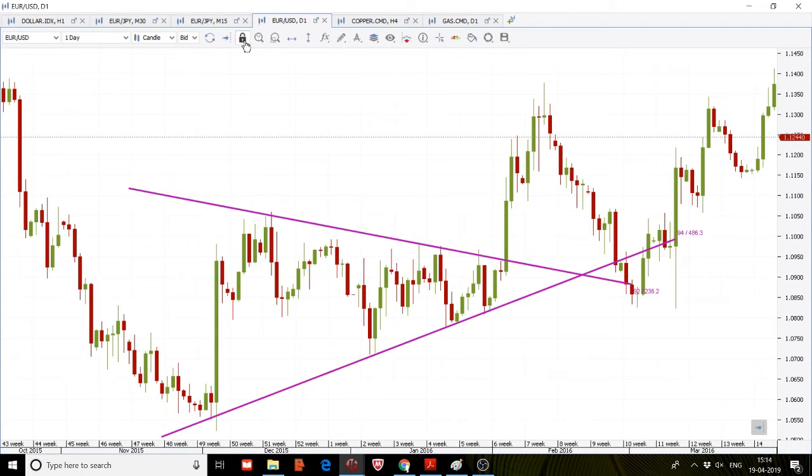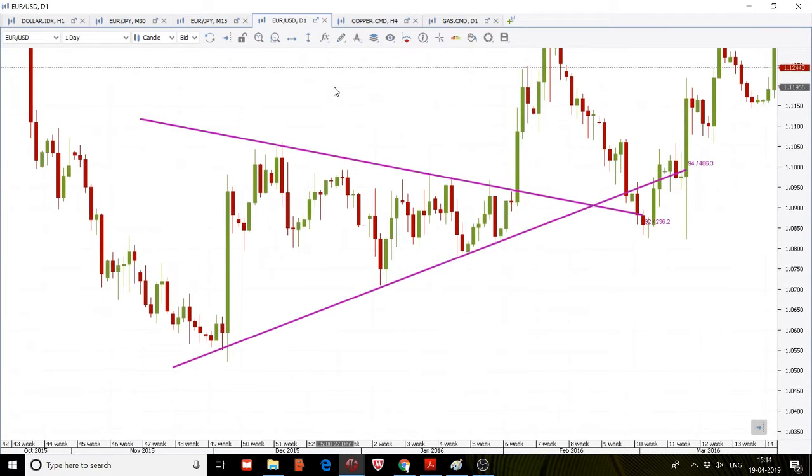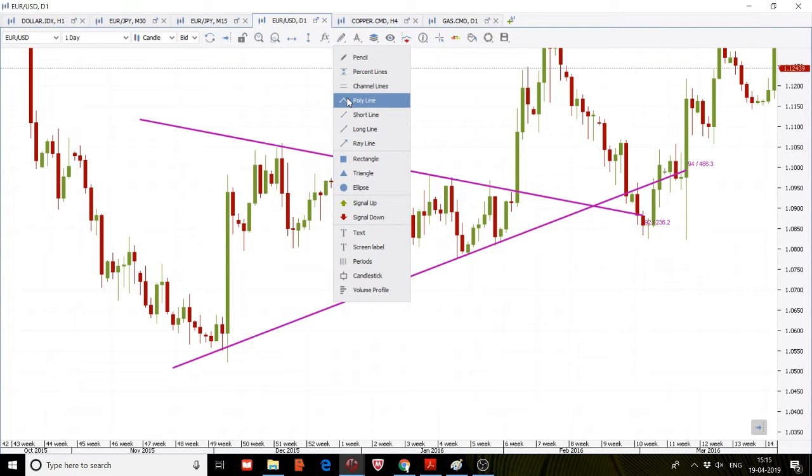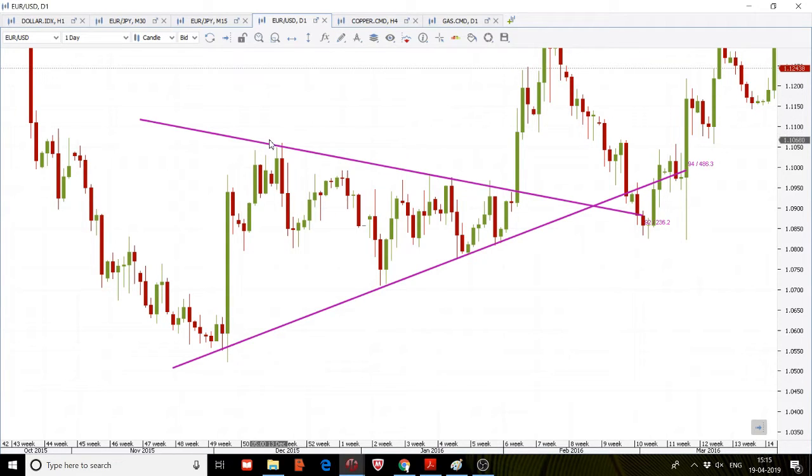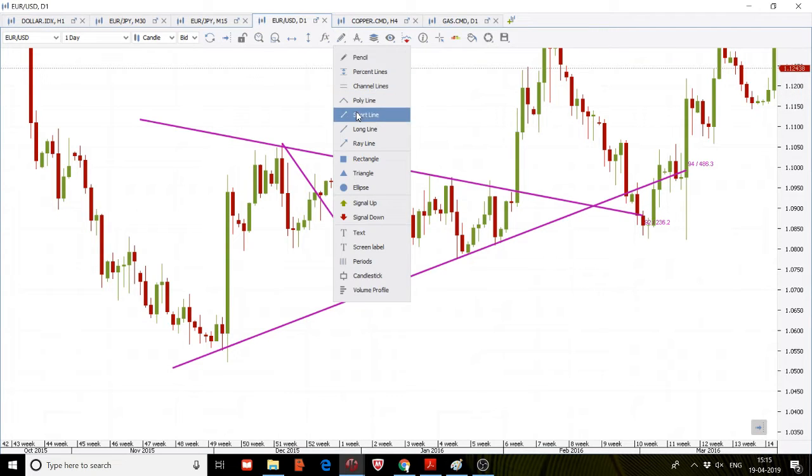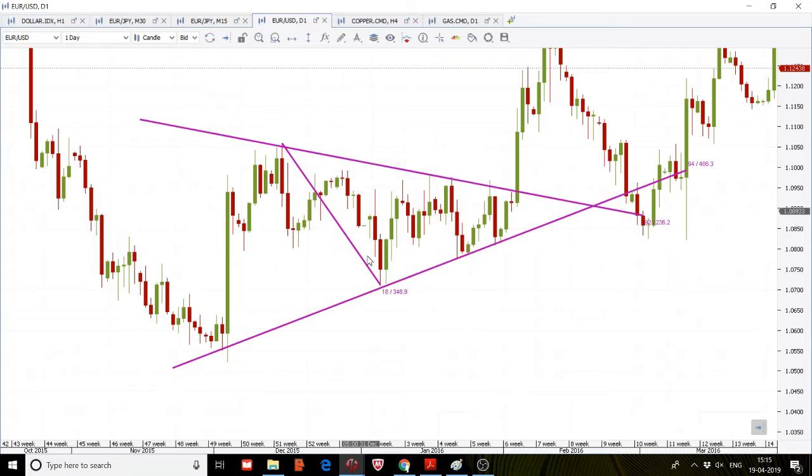This is an example of the contracting triangle. I am describing the contracting triangle again, so it will be very easy for you to get the idea of the expanding triangle. As I have shown you, this is wave A. Just join the highest point in the series and the next lowest point in the next series. Then you will get wave 1. Wave 1 is the longest in a contracting triangle, and wave 5 will be the shortest.